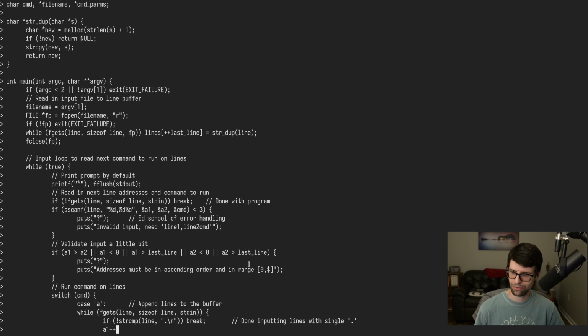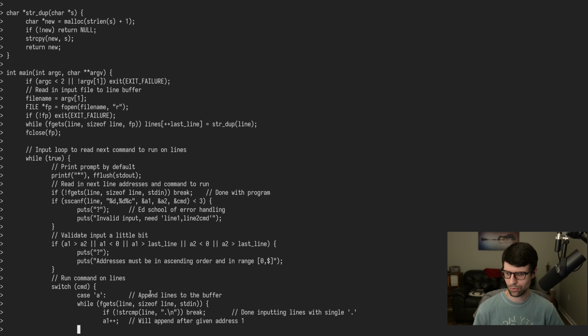So let's move. Traditionally, append adds after. That's why it's called appending. You're adding after a certain point, and it adds after the first address. So I know I'm lazy right now to have a one-liner to keep it simple, but I have to enter in 2 addresses. For these commands, I'm only going to use the first address. So you still have to enter in like 1,1A to add after line 1. You just kind of need to ignore the second one here for now. That's annoying, but we'll fix that soon after this video. Well, append after, say, the given address, or address 1.